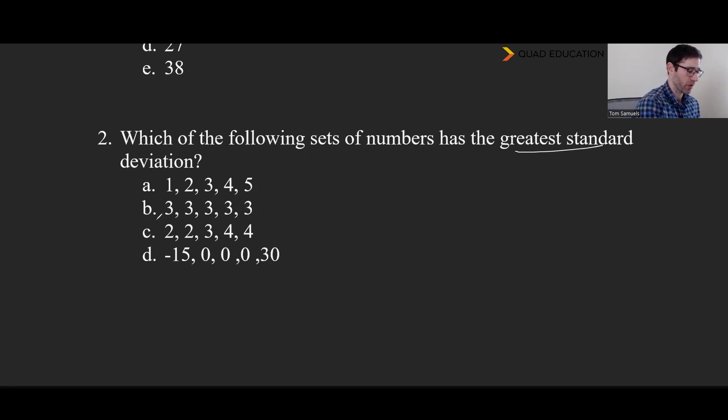Well, like I kind of mentioned in the explainer part of this video, you want to take the one with the greatest variation in the terms. And 1, 2, 3, 4, 5 is all kind of smushed together. And so is 3, 3, 3, 3, 3, which has no deviation because it's all the same thing. And then same with C here, it's all kind of bunched around 3. And the one that's the most spread out around the mean, and incidentally, the mean here for this is 3 because negative 15 plus 30 divided by 5 is going to be 3. And that's the same average for this set of terms and for this one. And so this is how you know that this is greater deviation because it's all over the place. All the actual values are very far from the average of the values. So that's going to be our greatest standard deviation.